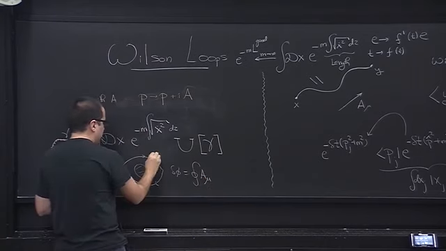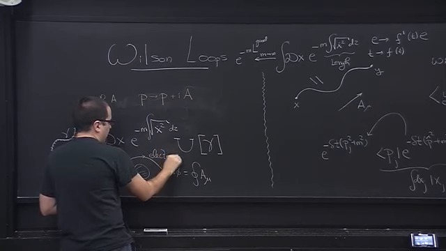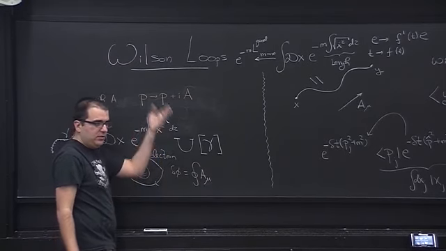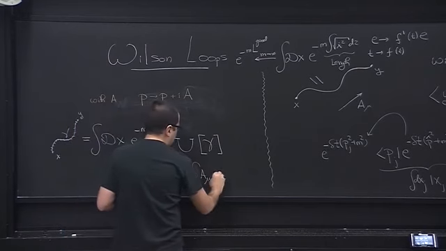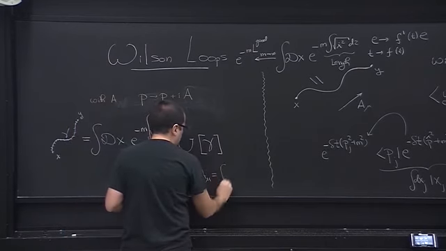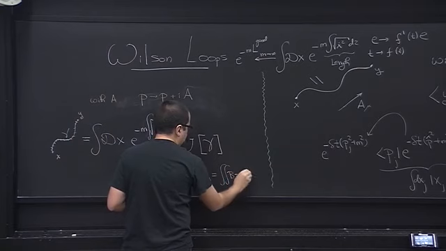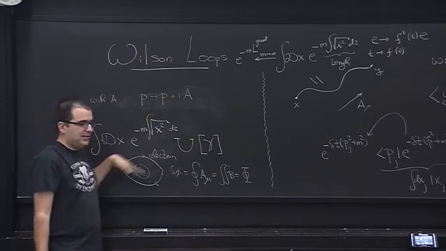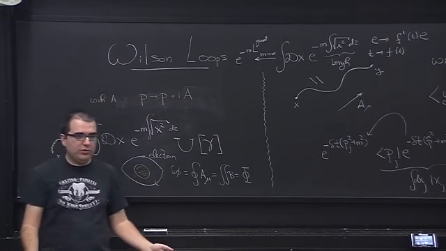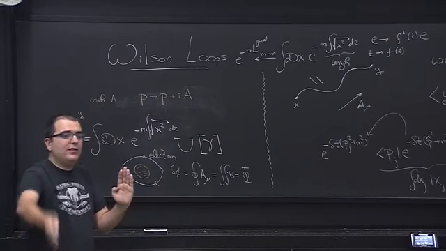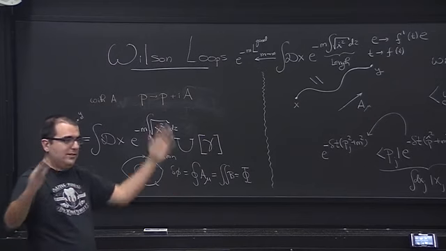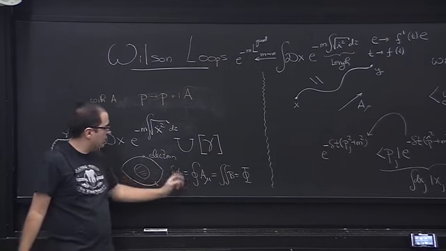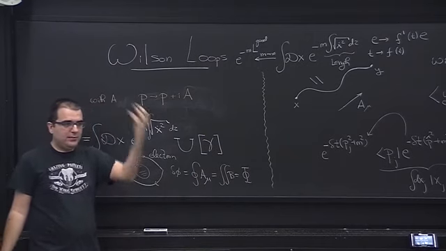Now in QED, this is an electron, so this is really a number now, it's not a matrix. I can forget about this path-ordered exponential, it becomes just the usual exponential, which is nothing but the flux, right? The integral of the magnetic field, which is the flux that pierces this solenoid. This is the example where even though there is no magnetic field outside, there is, of course, some gauge field, and as I probe through one direction or the other, I measure the flux that pierces the solenoid.